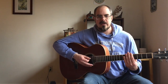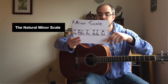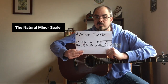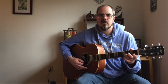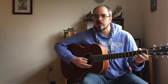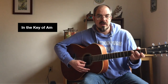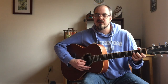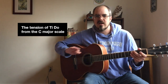What's going on in Losing My Religion is it's just hanging out in this A minor scale that doesn't have a lot of differentiation from the C major scale. So the cool thing about that play around Do, Ti, and La is when you're hanging out on the Ti and Do of the C major scale, it's still kind of creating that tension that's never resolved.